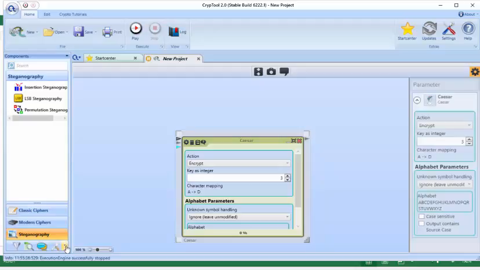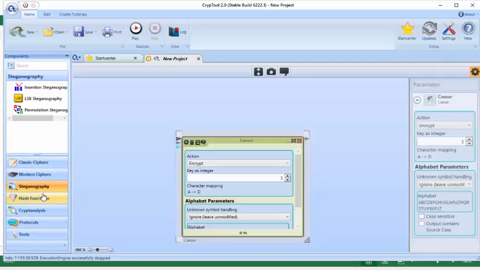Stenography, I think I have more, right? So I can shift this up. You can see if I just drag and drop the divider, there are more things under stenography. Hash functions. Yesterday we looked at some of the hash functions. For this lab, I'll just pick one symmetric, one asymmetric. We'll look at the hash functions and discuss how to use them, so you can finish up the lab.